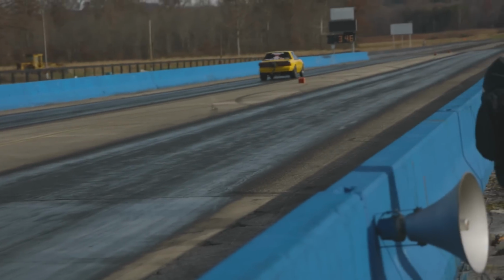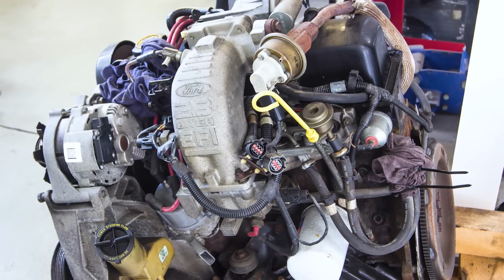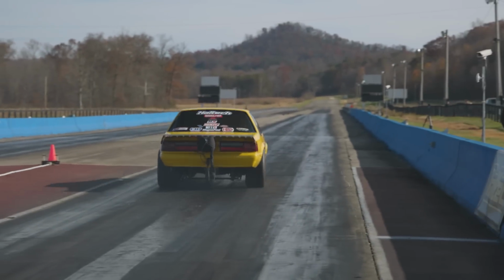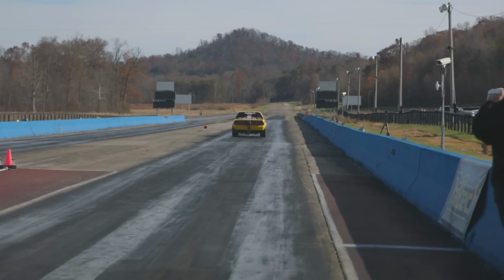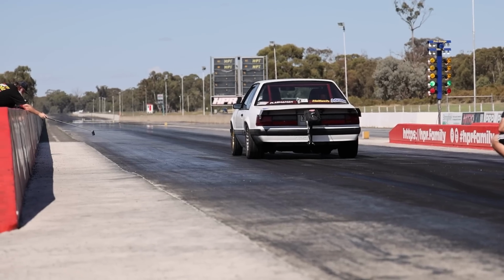One thing that has not stood the test of time, however, is the outdated and frankly underwhelming powertrain. So it's no wonder that in America these machines are a favourite platform for all kinds of engine swaps, from Godzillas, LSs and even 4G63s. But what happens when we get hold of one down under?